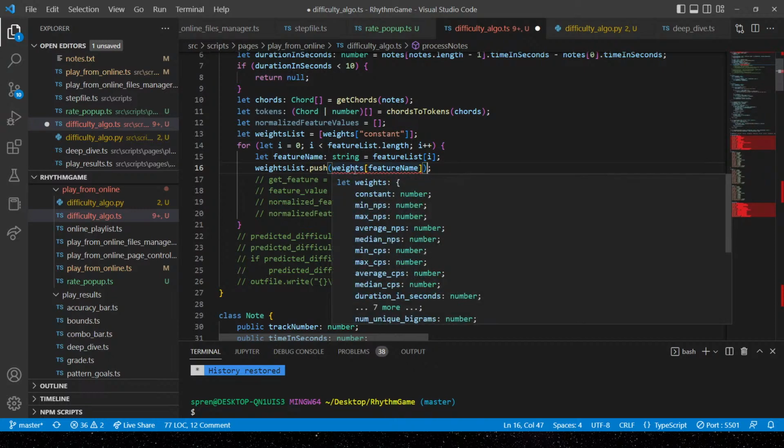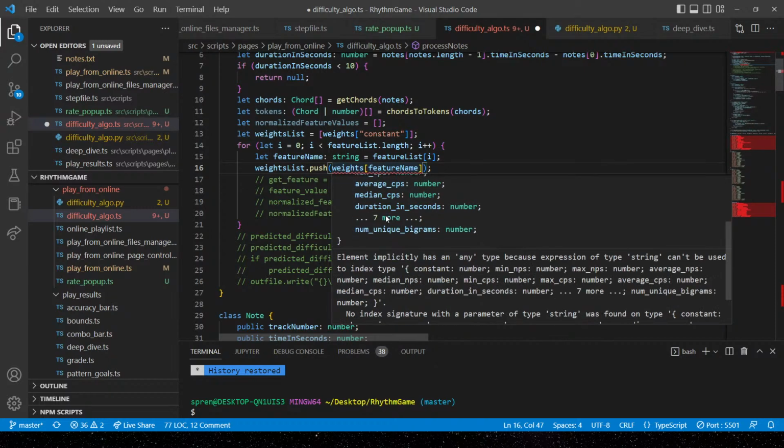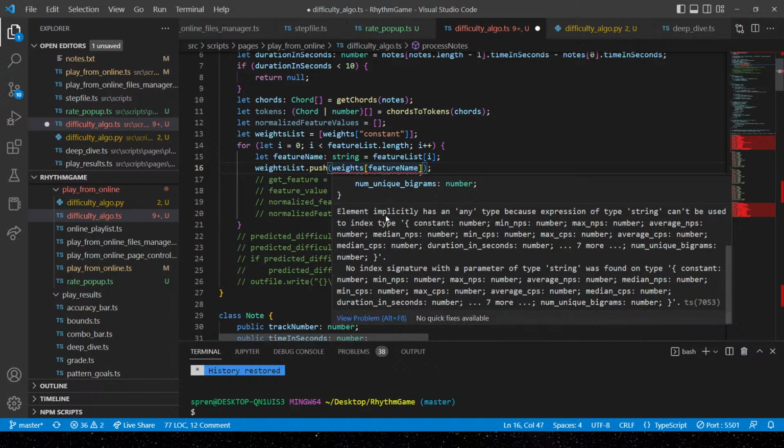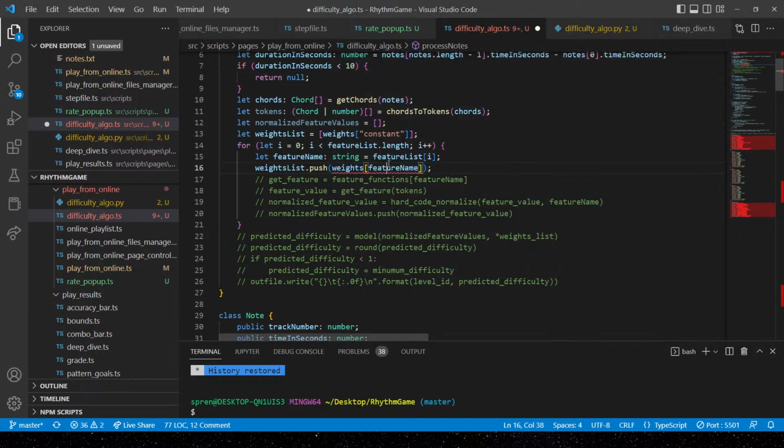Hold on. What's the problem here? Expression of type string can't be used to index type. Oh, that's weird. But can't it? I thought it probably can. It's just mad at me. It just doesn't want me to do it that way because it's scared.